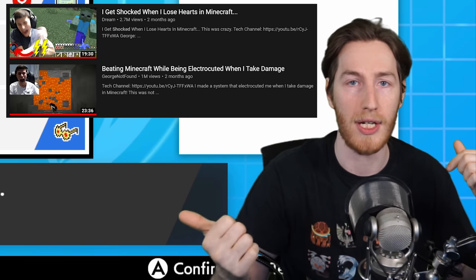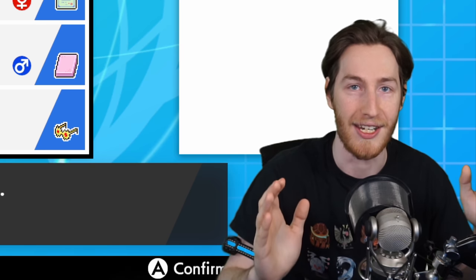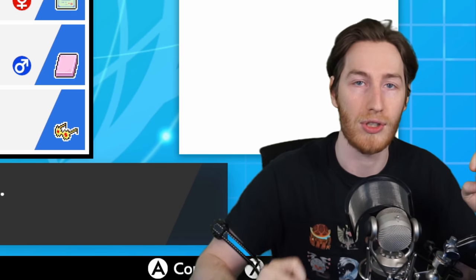I did get this idea from a Minecraft video that Beryl was watching with Dream and George Not Found, where they got electrocuted every time they lost hearts in Minecraft. I'm doing it every time I lose a Pokemon in VGC. We're using a Jamie Boyd VGC team because I want the best chance possible to get shocked the least amount possible. And we are in Ultra Ball tier right now.